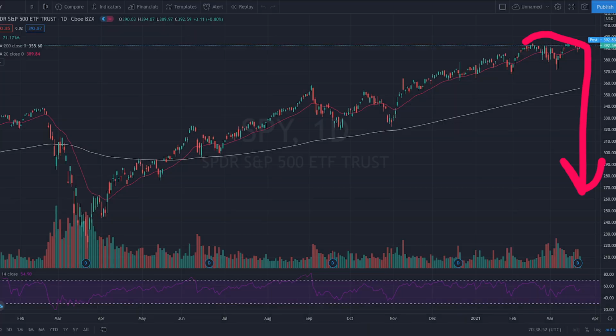The overall stock market doesn't know whether it wants to break out and make new all-time highs or roll over. We've seen some choppy action over the last couple of weeks. One day we're green, everything's looking good, it looks like we're about to break out. The next day we're down a couple percent in the overall market. It has been choppy. But the 3 penny stocks we're going to be talking about in today's video are setting up for those breakouts. They're setting up to go to the moon.